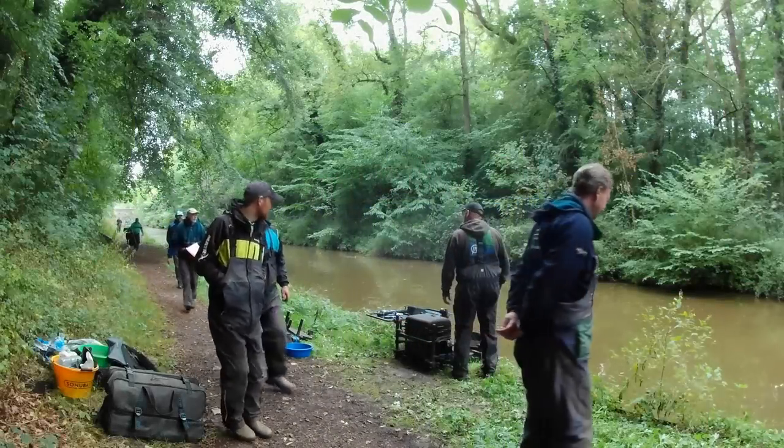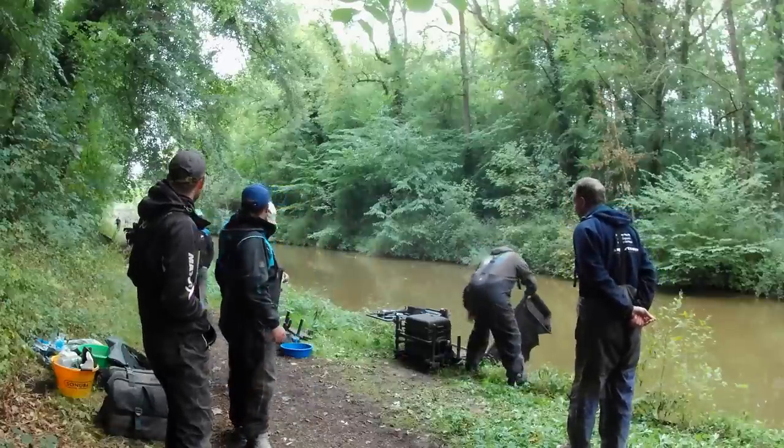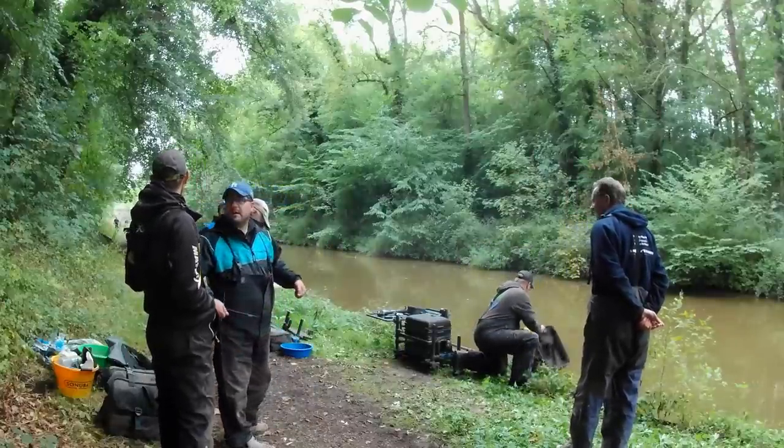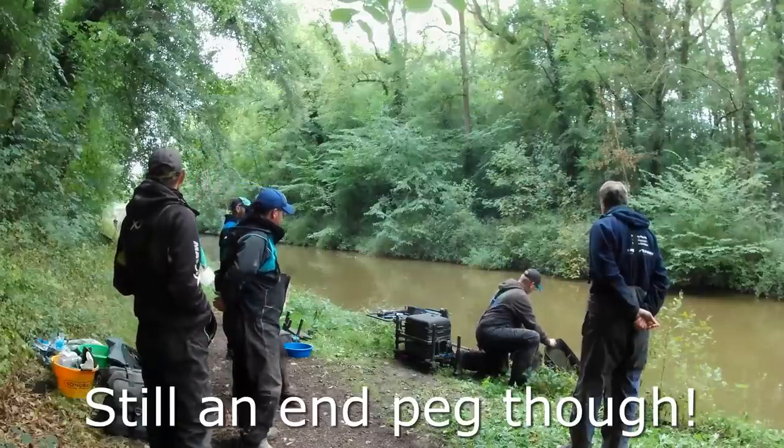Got 120 odd fish, I would have said. Scott Dudson there, he's been on peg 1. Plopper next to him, he's been on peg 14. I think that was an MPEG as well.